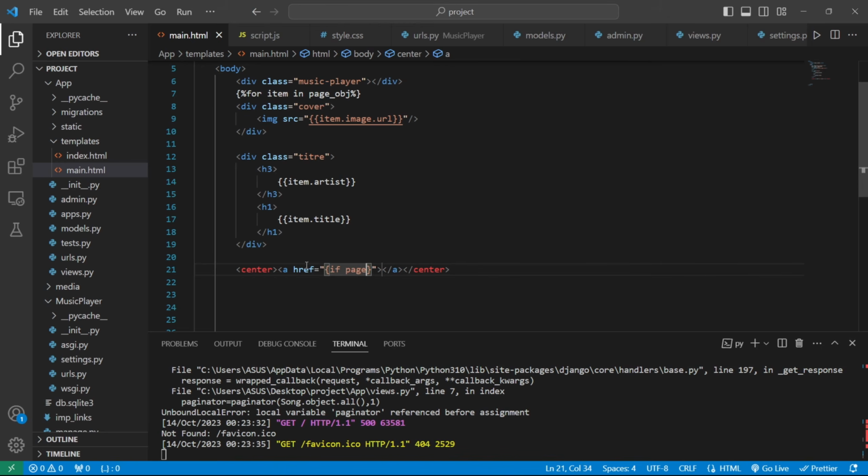So let's say if page object has previous, then we use this as a URL question mark page, and the page will be page object previous, and we will display the page number.